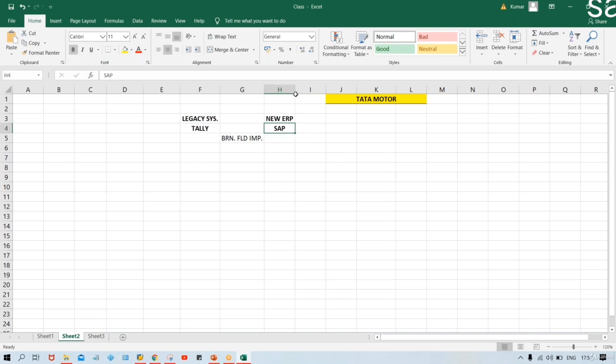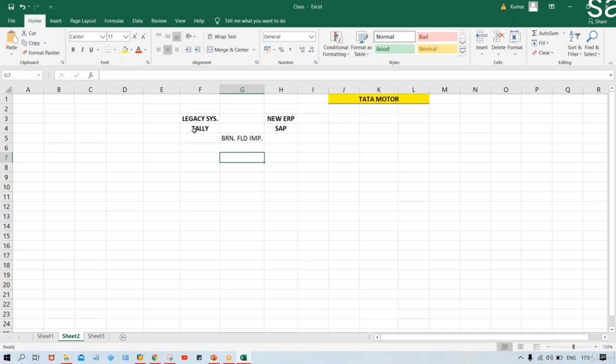This is how you guys are going to be unique, because everybody else will say old system, old ERP or something. So whatever the existing ERP is, SAP is going to replace what? It is going to replace Tally, right? This is SAP, so this is the new ERP, but this is called legacy system. Legacy system is the existing, or you can say old ERP. This is the example of brownfield implementation. Brownfield implementation means existence of a legacy system. It means SAP is going to replace a legacy system, right?